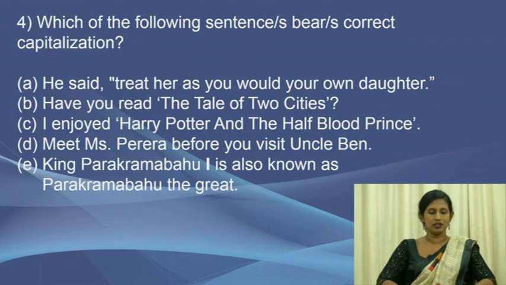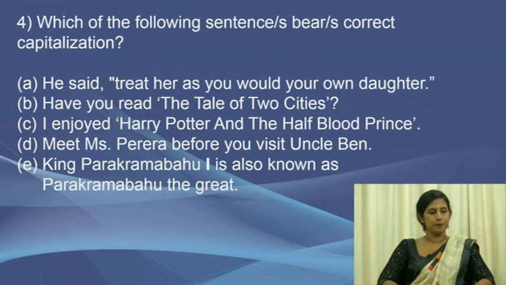Have you read The Tale of Two Cities? Especially when you refer to a name of a book, a name of a song, a poem, a story, whatever, you have this practice of writing the keywords starting with a capital letter, which is of course practiced over here, The Tale of Two Cities. The T's are capital and the C is capital. So this should be a correct answer.